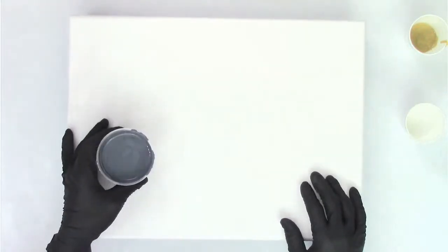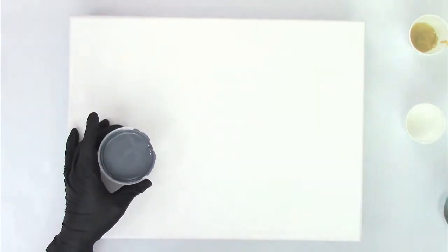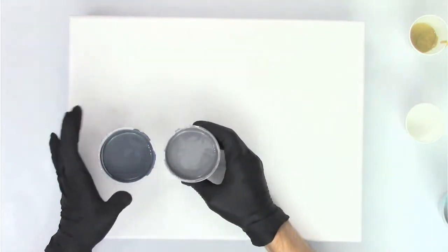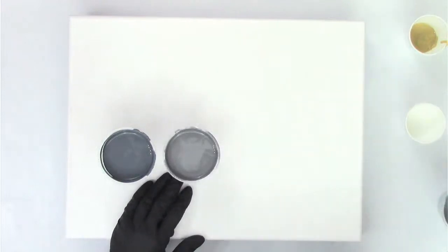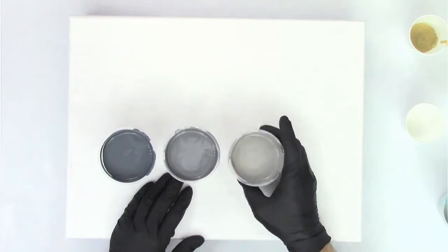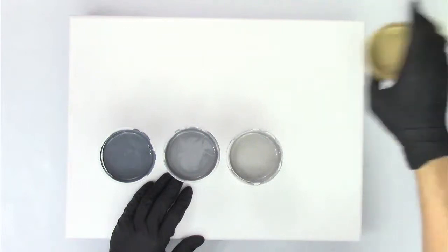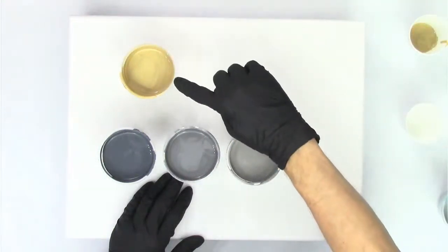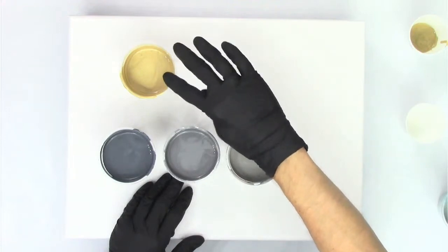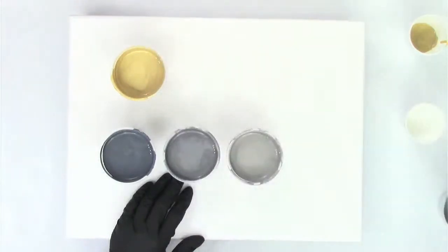Here is a grayish blue and black color. I've got about three different grays. This is a cool gray. It's a mixture of a bunch of different leftover paints. So there's a lot of silver and white in here. Here is a warmer gray. There's a lot of different things in this one too. I think a lot of silver and white in here. Here is a gold I mixed up. This is the Liquitex Gold and Amsterdam Pewter. So it's like a softer gold. It's not so shiny. It's a really pretty kind of neutralized gold.